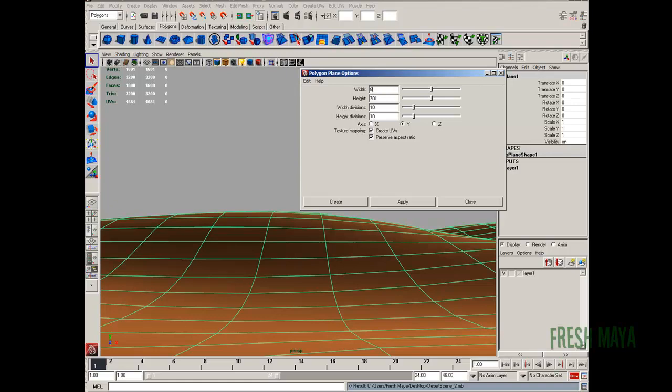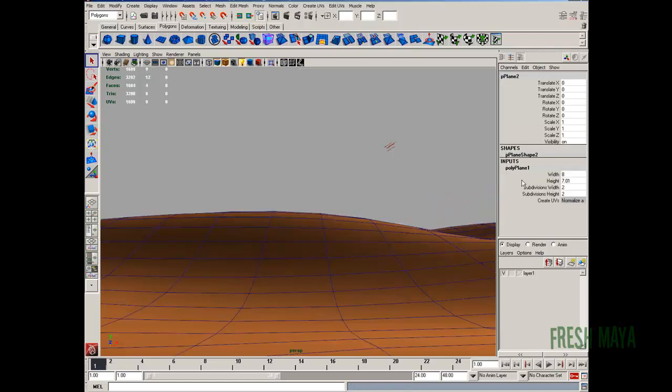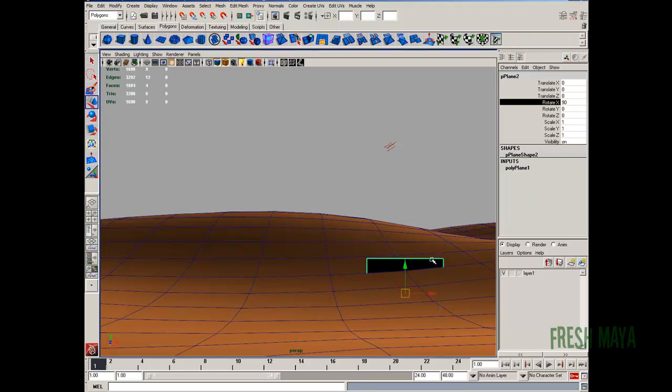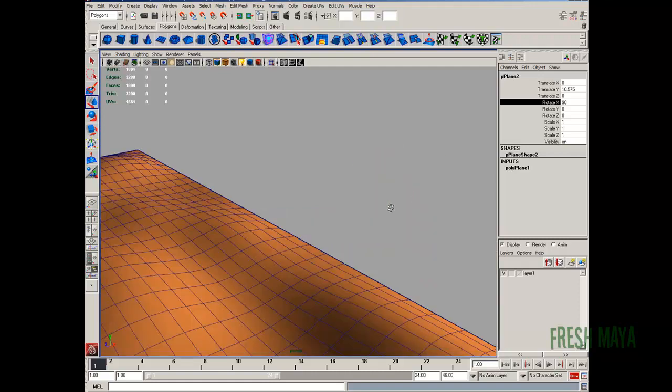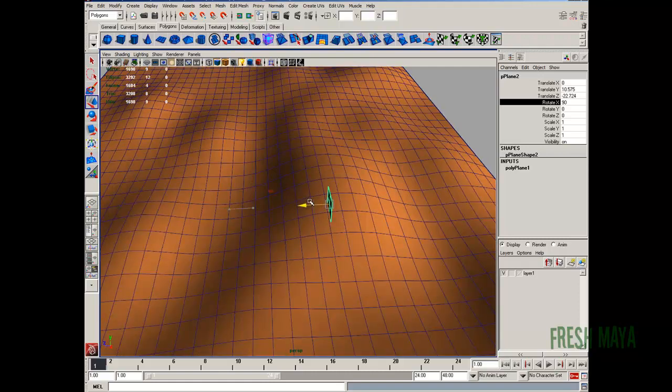So let's just do 8 and then 7.01. Alright, divisions, I'll just put 2 each, just so I have edges going through the center of the face instead of a completely open face. Alright, create. Over in the channel box, I'm going to rotate this 90 degrees in X just so it faces our camera. So raise this up. Let's get this onto the top of that hill.